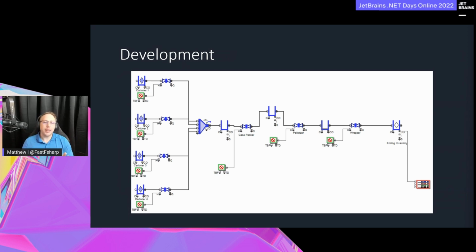Now, that's great at the beginning. It's great as you're learning a tool, but over time this becomes really painful, because your model development rate is now limited by your clicking, right? You just click and drag, click and drag, click and connect. It really slows you down. So we didn't want our analysts building models in this way.